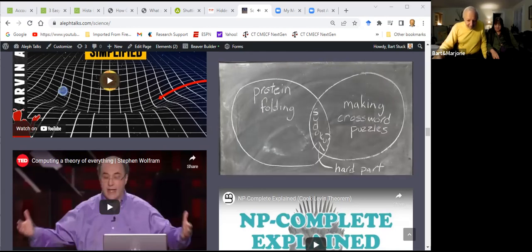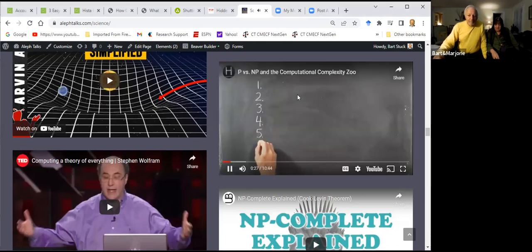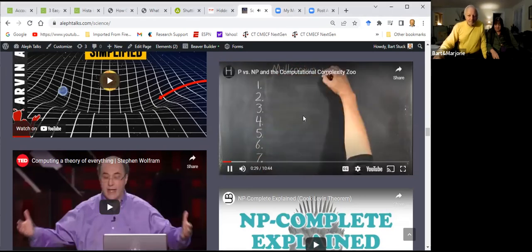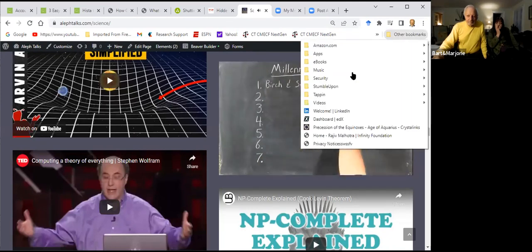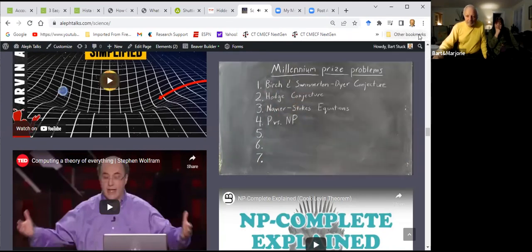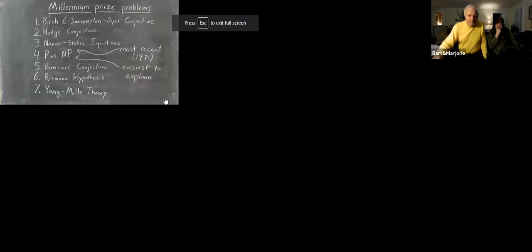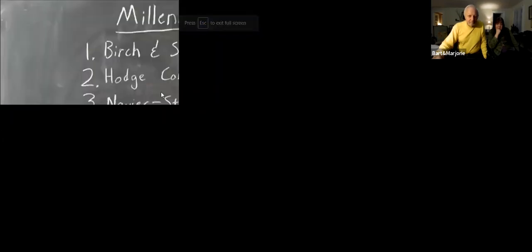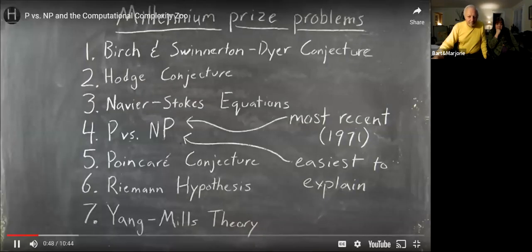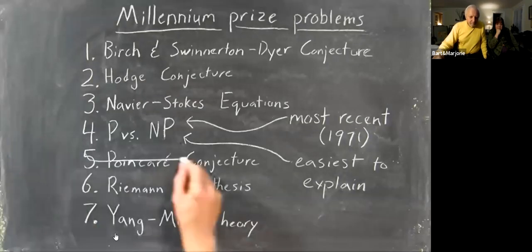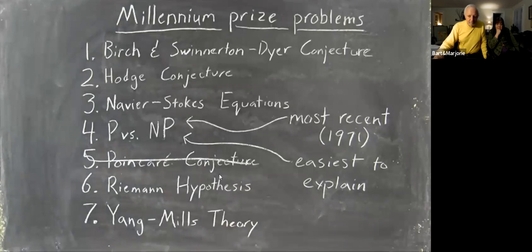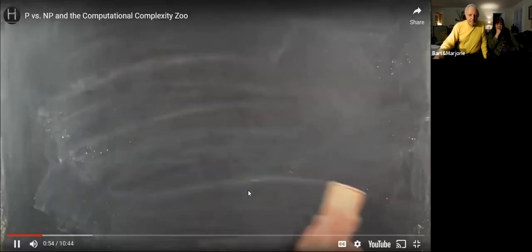In 2000, the Clay Institute offered $1 million each for the solutions to 7 key problems in math, the Millennium Prize problems. These are profound and difficult problems, and for most of them, it takes a lot of specialized knowledge to even understand the question. Of the 7 problems, P versus NP was both the most recently conceived in 1971 and by far the easiest one to understand and explain. And in March 2010, the Clay Institute awarded the first of its 7 prizes for the solution to, yeah, not P versus NP. So what is the P versus NP question?